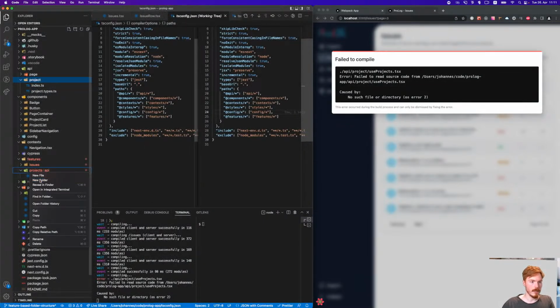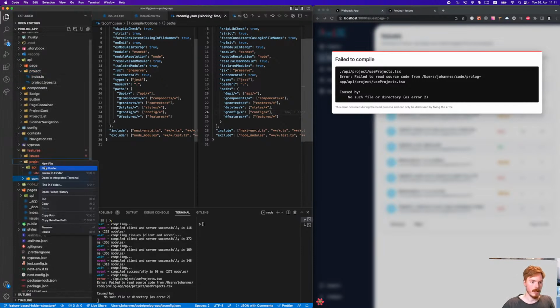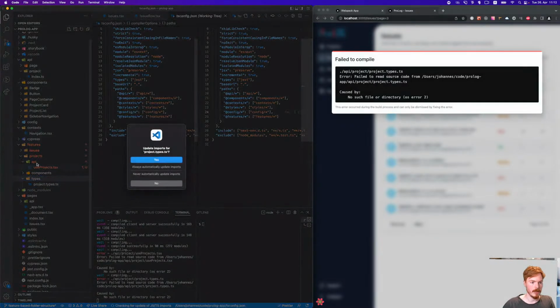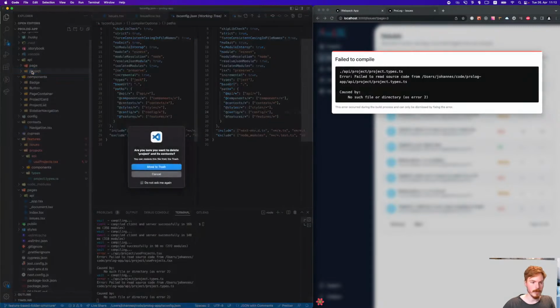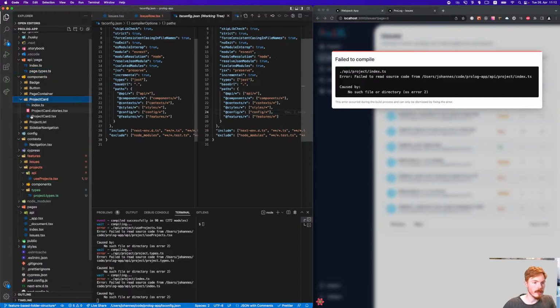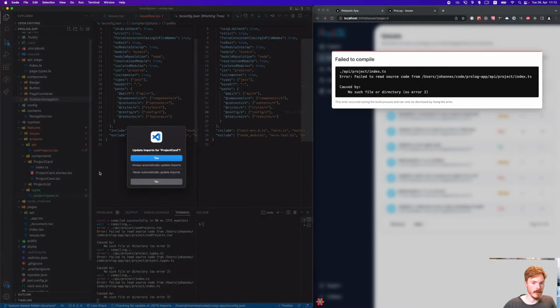And then we have components folder and types. So project types goes into types, and we can remove this one here. And then finally we have, I guess, two component folders, and this goes to components.